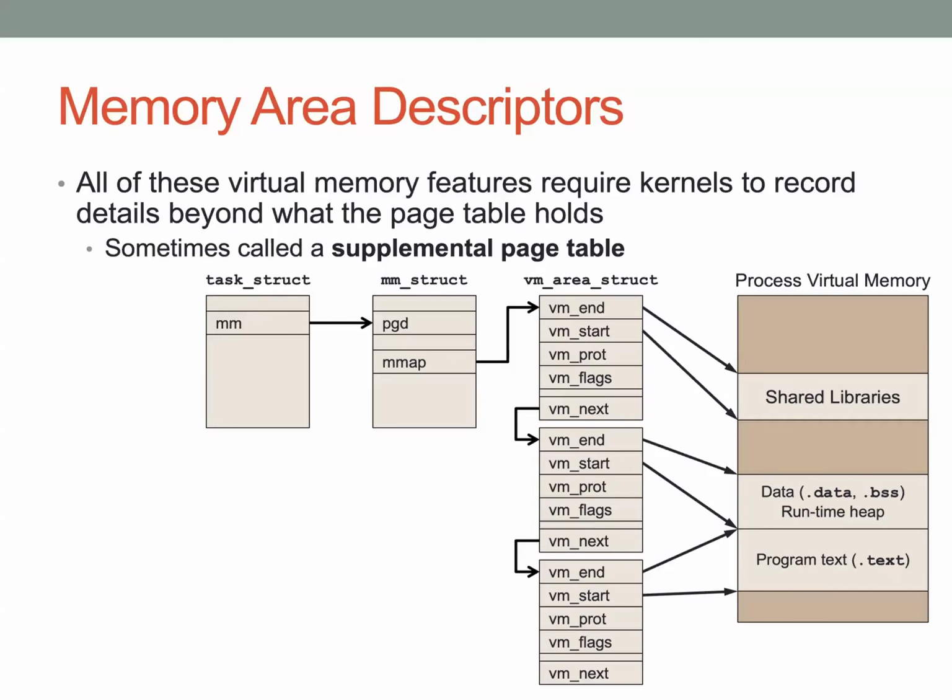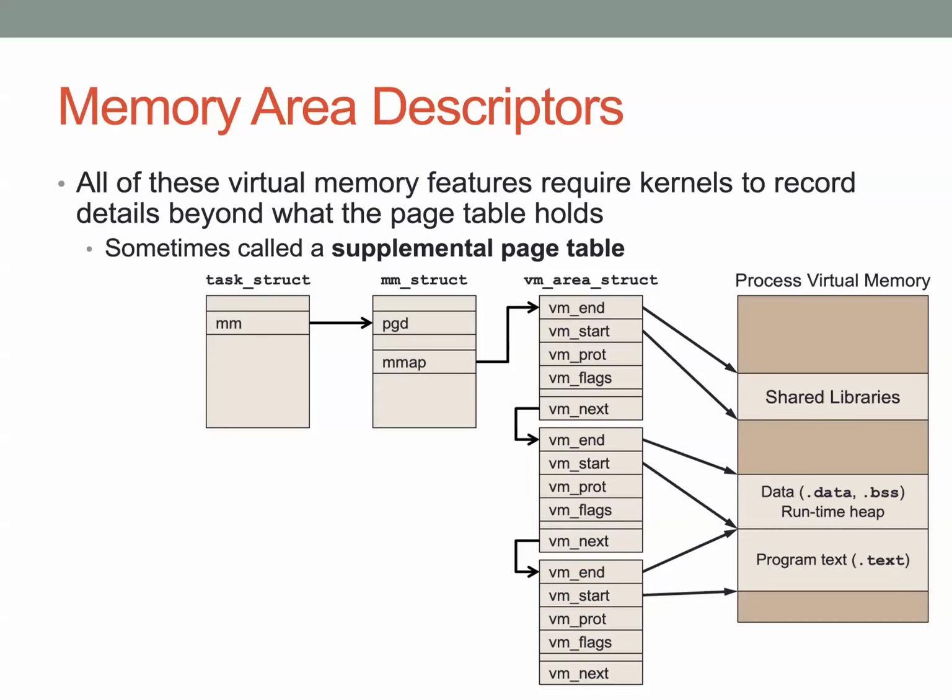And so, as I have on the slide, this is oftentimes called a supplemental page table, and that's what it's called in Pintos. One of the things you'll see when you read about Project 4 is supplemental page table this, supplemental page table that. Well, this is the information the kernel tracks so that it can do all the clever stuff that it does. And hopefully you'll see why this is necessary pretty quickly.